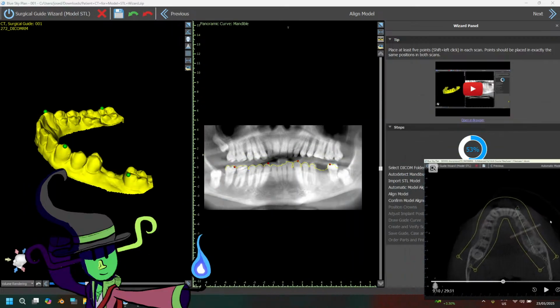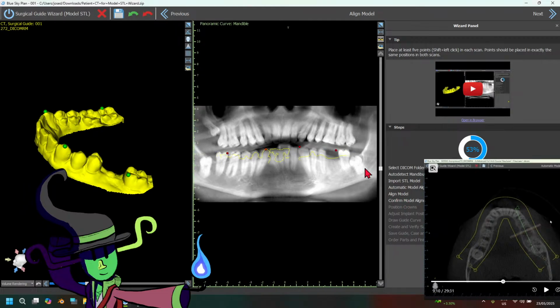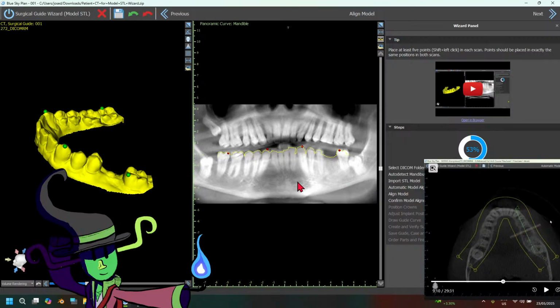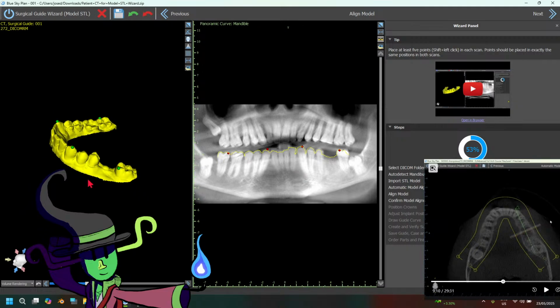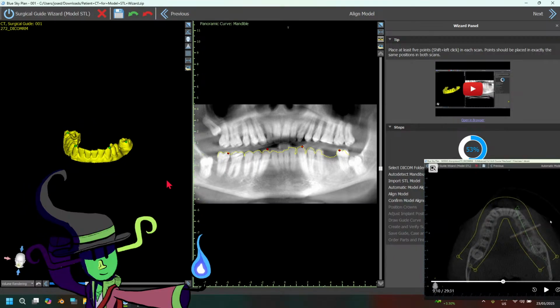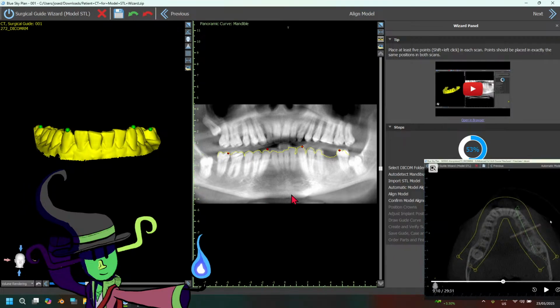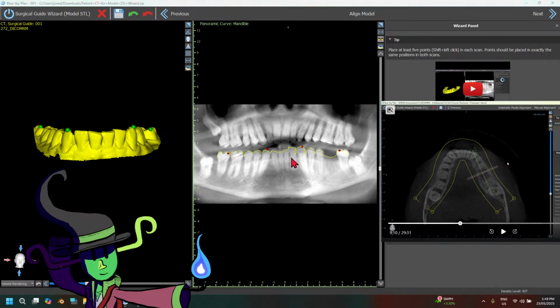Okay. I guess if I scroll here, which I guess I can't right now. If I scroll here, I think it's just going to give me like a... I'm already forgetting my terminologies. It's basically giving me an XZ cross section of my CBCT, I think is what it's doing.